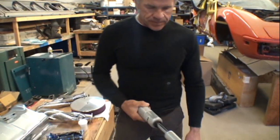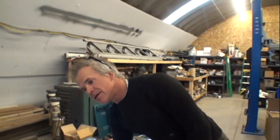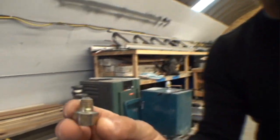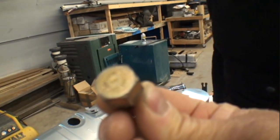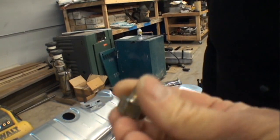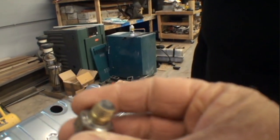So you're kind of a guy that likes to save money. Hey, look at this. It's the other half of that bolt. Is that the $69 bolt? That high-tech $69 bolt, huh? Keep that for a souvenir, bud. Hardened steel, my ass, right? Yeah.